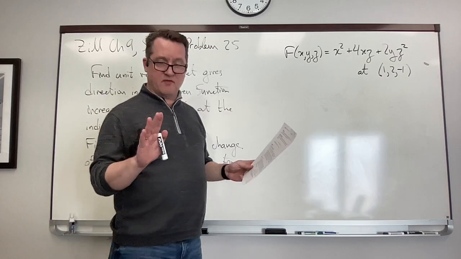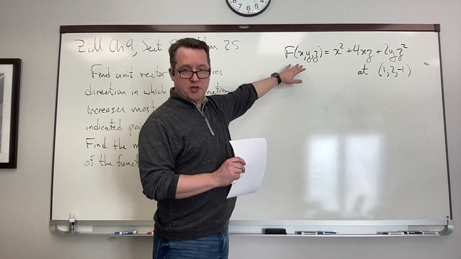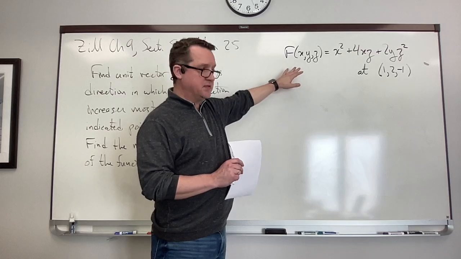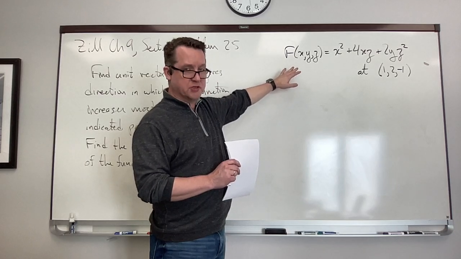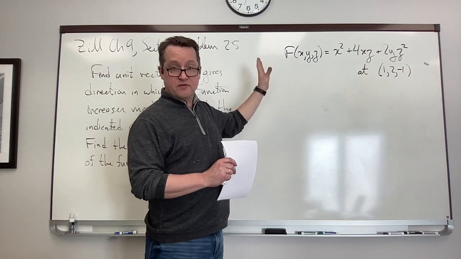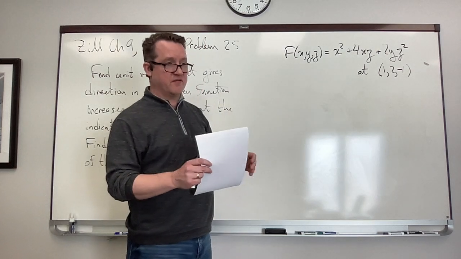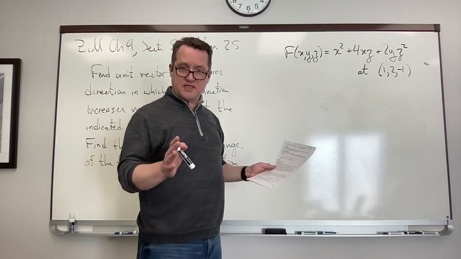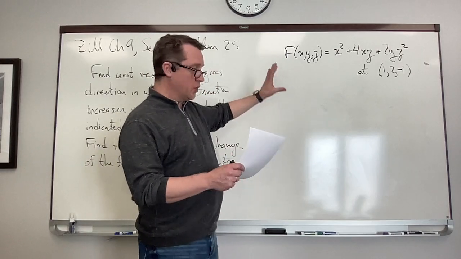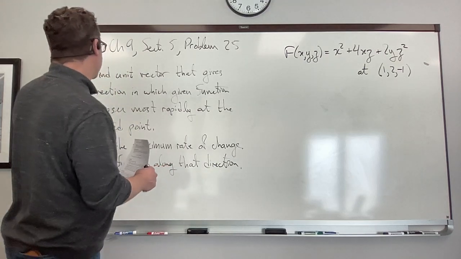So let's just stop for a second before we rush into this. The function we're given is a scalar function, as it should be, because we're going to calculate the gradient of that, and we only calculate gradients of scalar functions. The result of the gradient operator is going to be a vector field. So it's a vector that is a function, each component of which is a function of x, y, z. That's what we expect to get. So we start with the scalar, we're going to get a vector field, okay? And that vector field is the gradient of the function, okay?